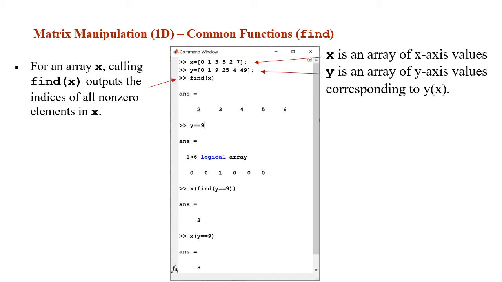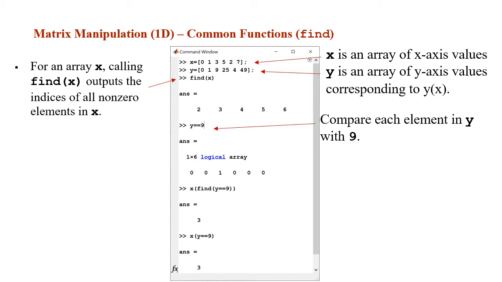It's not assigning a value of 9 to y, but rather checking whether each element in y is equal to 9. Since only one of the elements in y is equal to 9, and that is the third element, then y equal 9 outputs an array whose elements are all zeros except for the third element, because the third element in y is actually equal to 9.